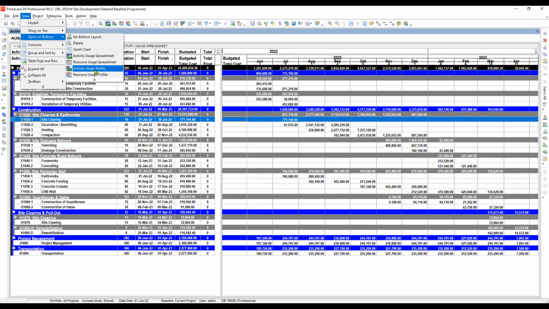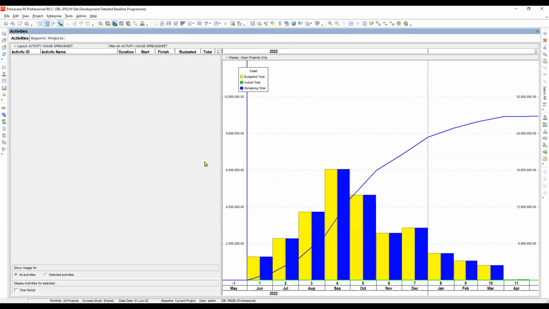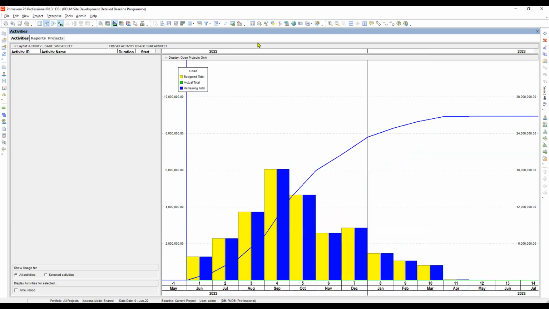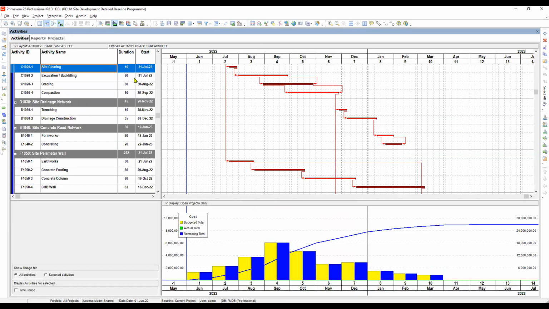Okay, here you go. This is the bottom window. Our top window is the Gantt chart, and our bottom is the activity usage profile.